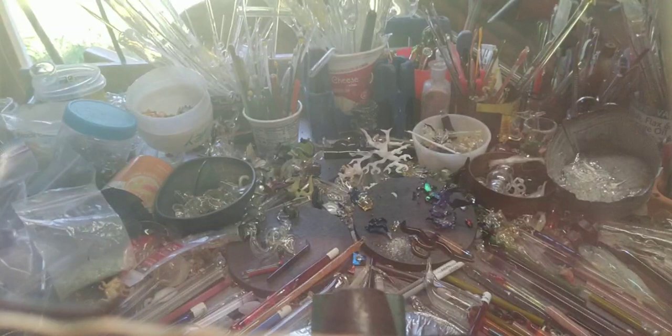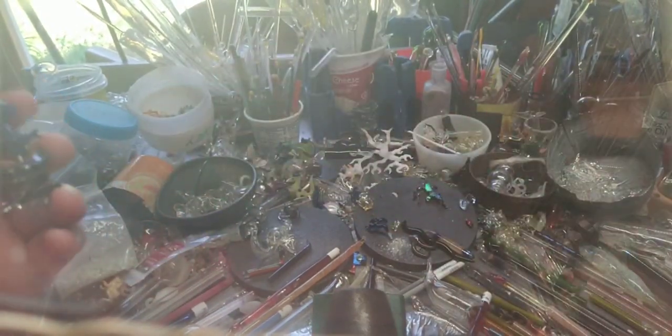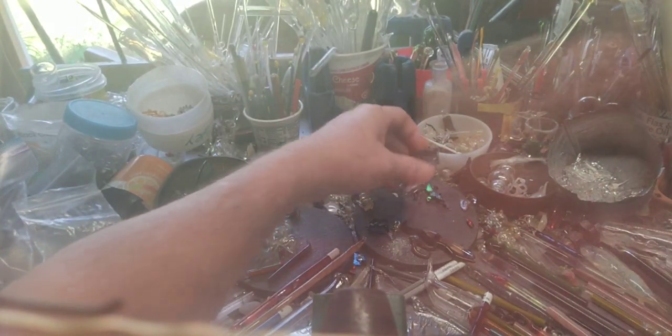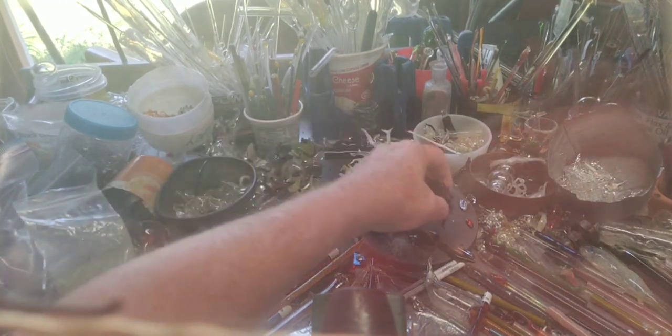Alright, so I got a nice messy table, right? That's the way I usually work it anyway. We gotta work it that way. Oh, I gotta get this guy fixed. I think I got some periwinkle I could work with. I saw some. Wait a minute. Where was that? Darn. I'll get back to that, I guess.